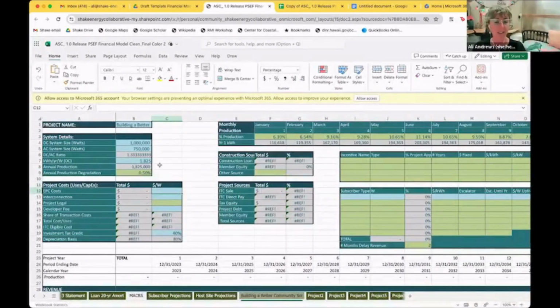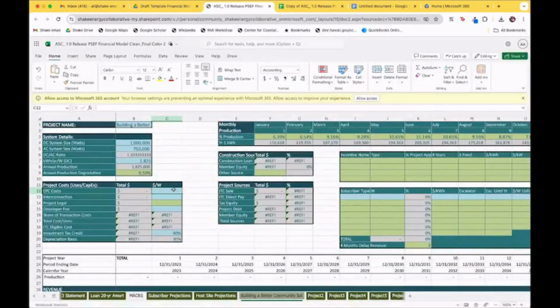Okay, so now we're gonna have fun over here with project costs. Project costs vary wildly. If we were gonna build this project in Hawaii on the island of Molokai, for example, this project would cost solar only maybe like $5 or $6 million. But because Noor, where do you get a good sense in your location what a good dollar per watt for EPC costs for the building of the project, including equipment, would be? I'm not sure. Is there somewhere I could look that up?